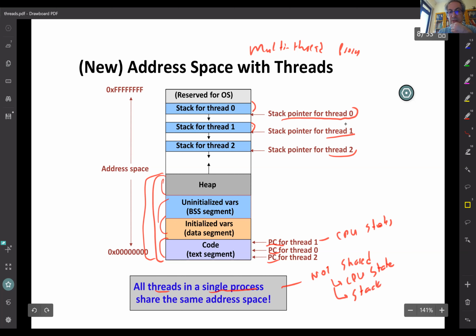What we also share is the operating system resources.